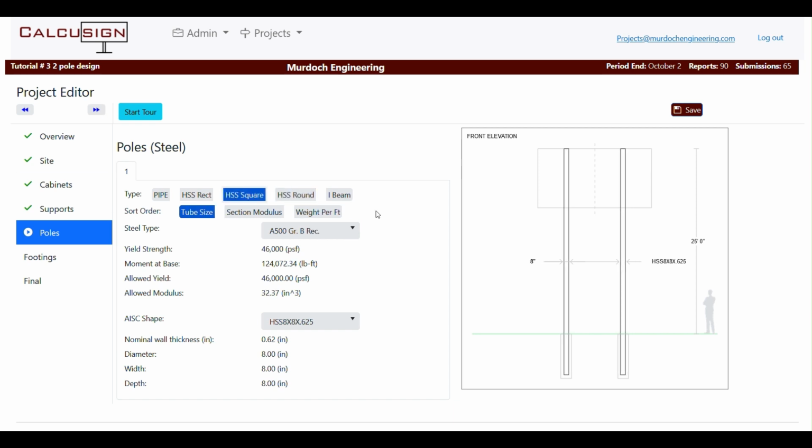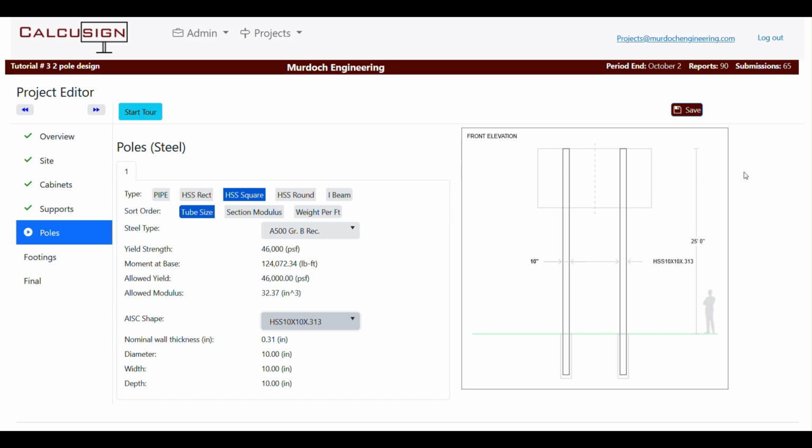Again, if you've been using this and watching our tutorials, you know that it's already calculating everything based on the criteria you put in, and it will only spit out a value minimum or higher. It won't give you anything that won't work. So you see there's nothing under an 8-inch here for this size sign. So for this, let's say we wanted to make it a little bit bigger, get a bigger pole. Let's do 10 by 10.